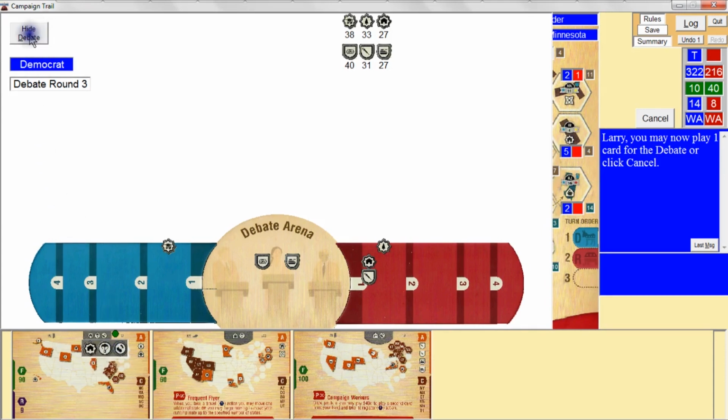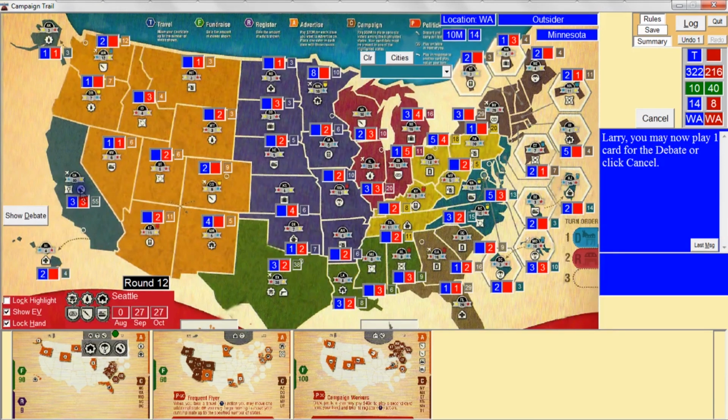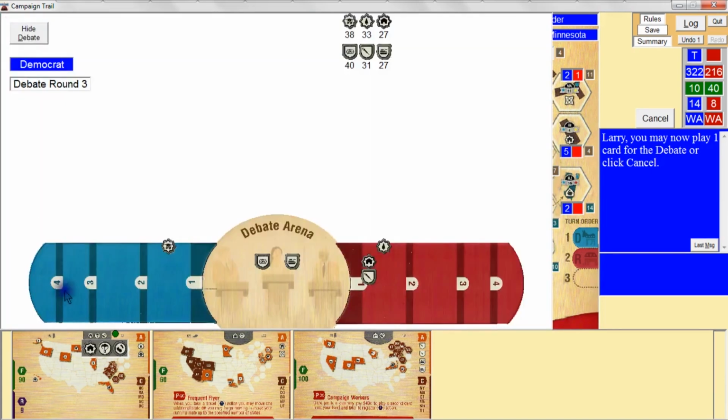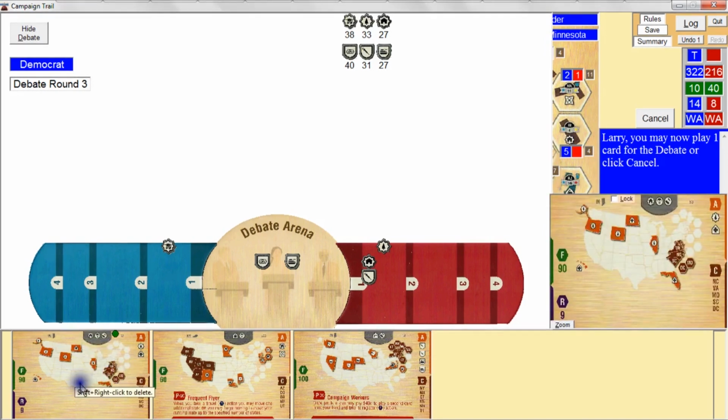International trade, I think, isn't that California? Yeah. So I definitely want to get my majority back in California. I have the majority, but we're tied in California. So while this would get me foreign aid and international trade on my side of the track, it would open up other possibilities for Alex to play, because then she could not only play cards having to do with the current 6 issues on the board, she could then play cards also having to do with foreign aid and international trade. So I don't know if she has any of those cards.